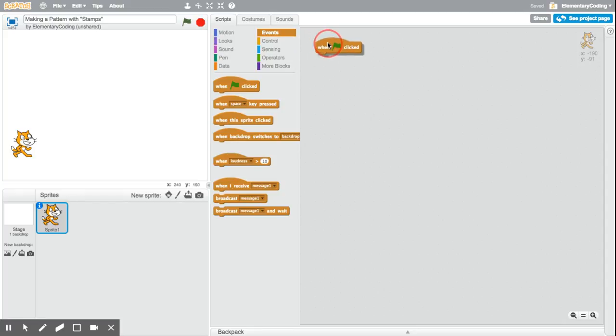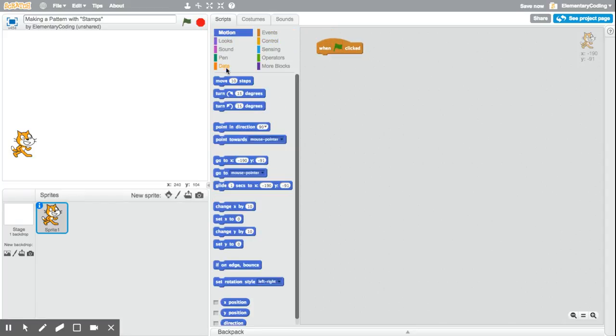When someone clicks the green flag, my cat is going to move 10 steps. That's quick, not too far, and then he's going to do something. What could I have the cat do?